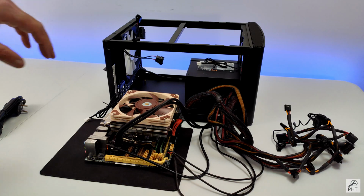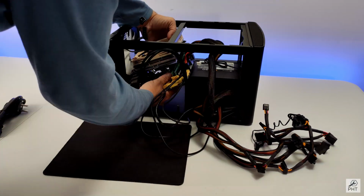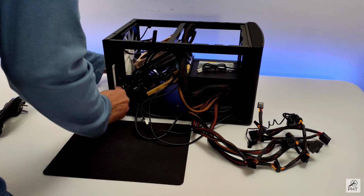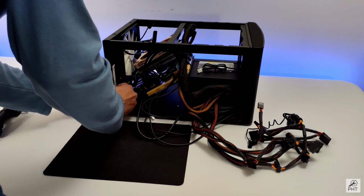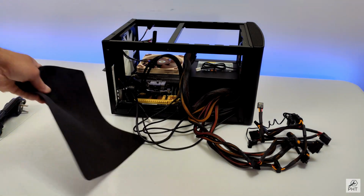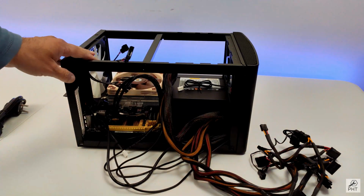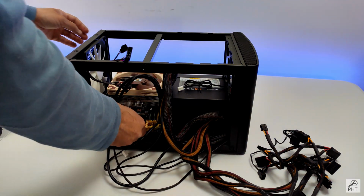Let's now put this motherboard inside this case. Really have to muscle through. Not going to be easy. These IO shields have minds of their own. Finally, things are aligned. Let's put this in focus and bolt the motherboard down.